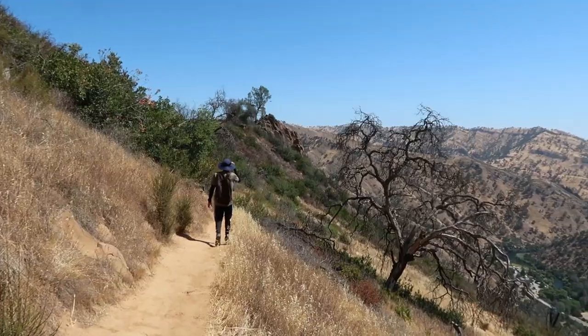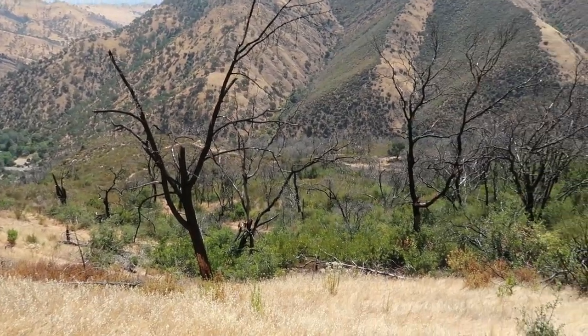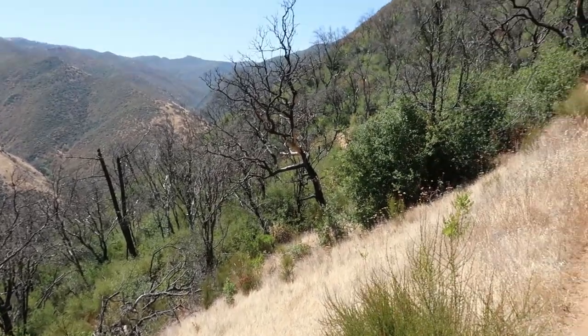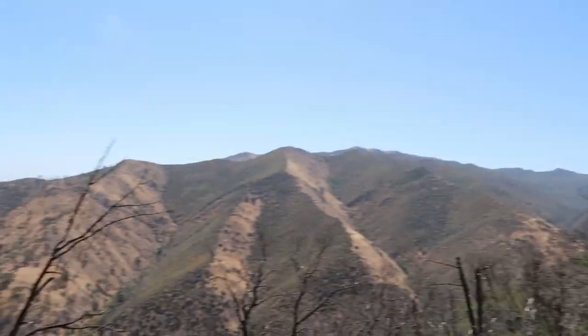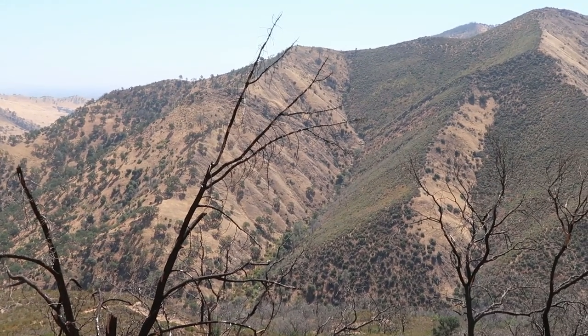I've come quite a way, so we're getting sort of near to the top. You can see all these trees that were burnt in fires some years ago. The whole hillside is suffering — same as you'll see bare patches on the other side. There would have been lots of fires over there. Definitely feeling the workout at this point as we still approach the top.